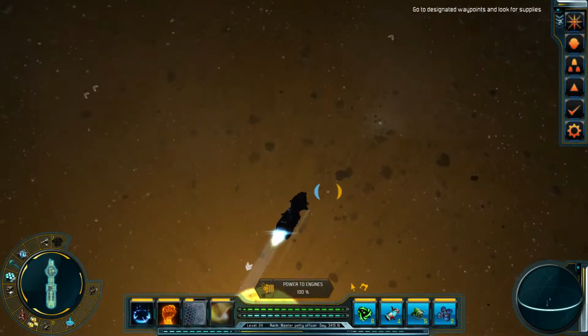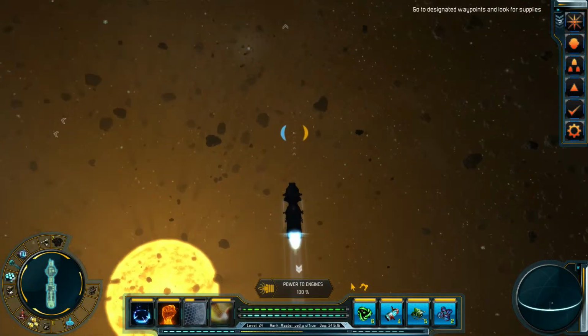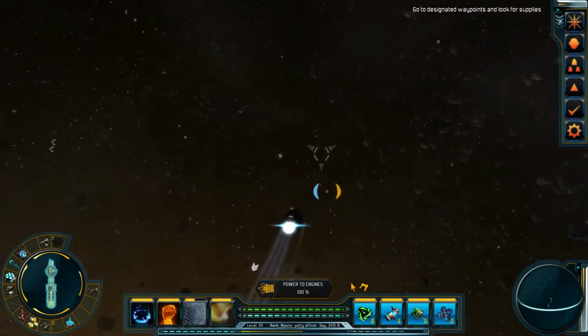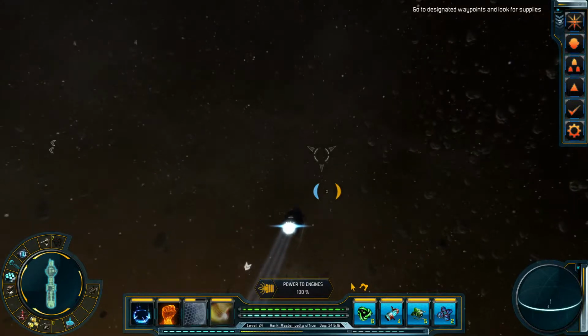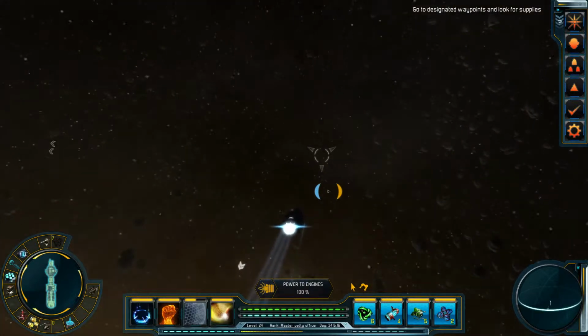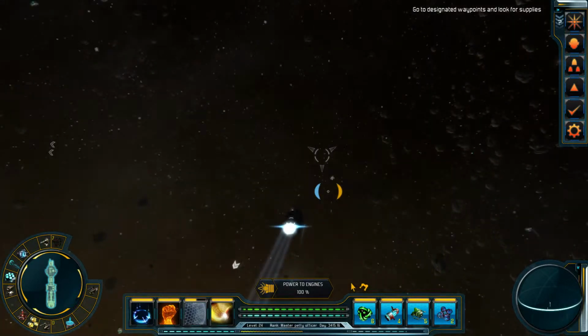I look for supplies, but there's nothing there. Or rather, I can't loot it, because I don't have any scavenger swarms. I don't even know if they would work. We'll see. We'll go again if we don't get any prompts.